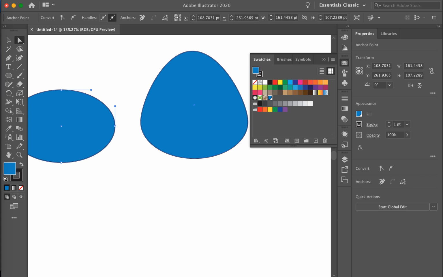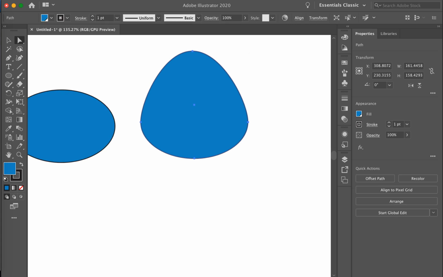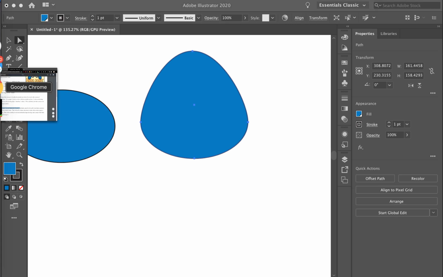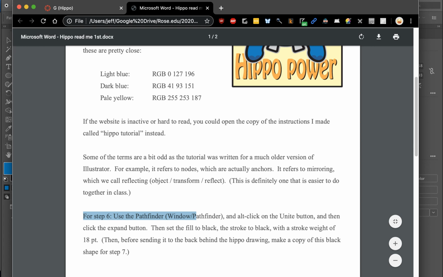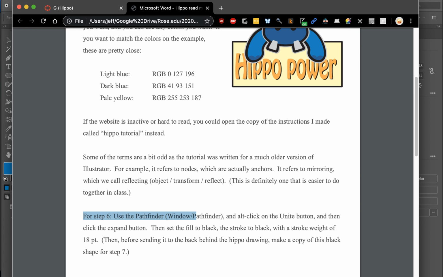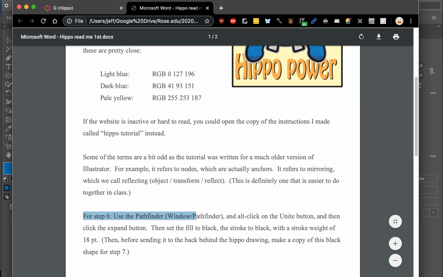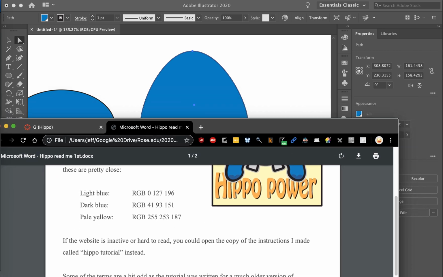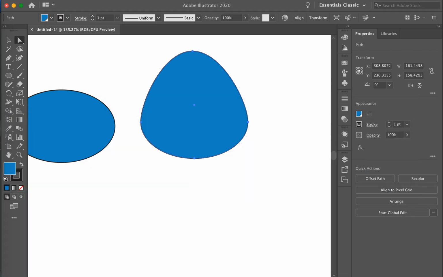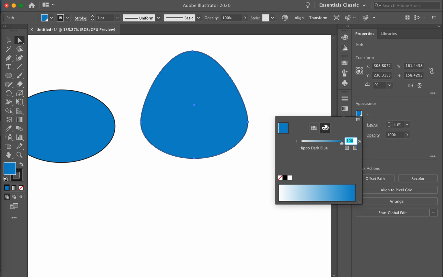And this one should have been light blue. So I'm going to go back and choose its fill colors now, which were 41, 93, 151. No, that's not right. I'm going to go ahead and enter this in, and maybe I have the color swap, maybe not. 41, 93, 151. Switch to RGB mode. 41, 93, 151.